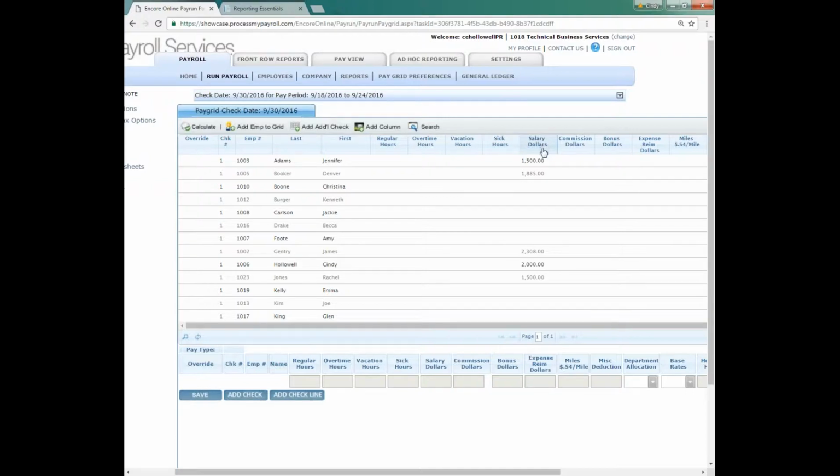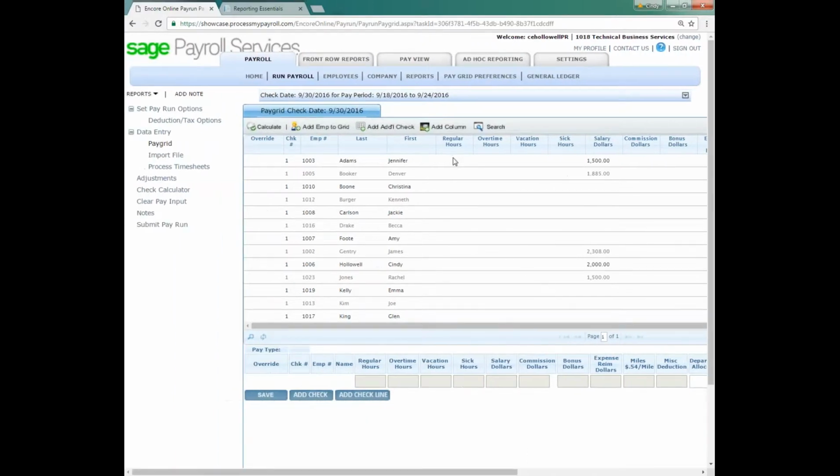You notice that your salaried employees, their salaries can default into the pay grid so that you don't have to manually enter that information. You can override it if you need to, or if you have someone who's responsible for entering hours for employees that you don't want them to see salaries, we can also mask these amounts. Your hourly people, you will either input the hours, or we do have the ability to import data.